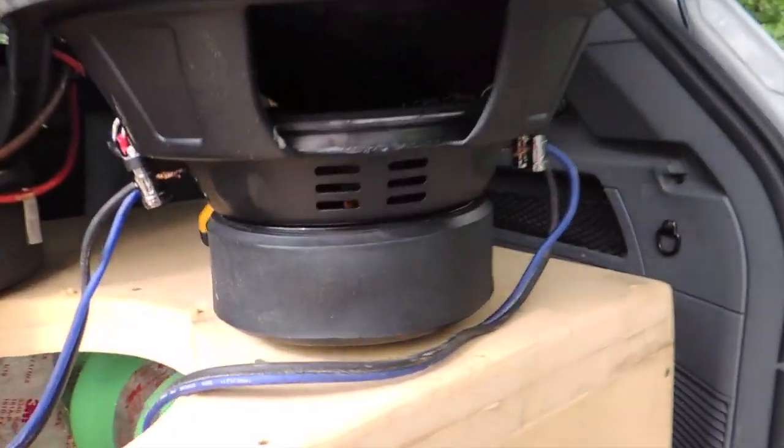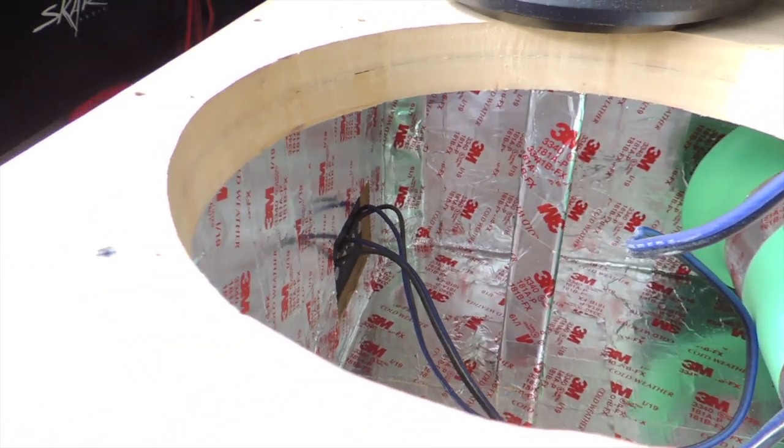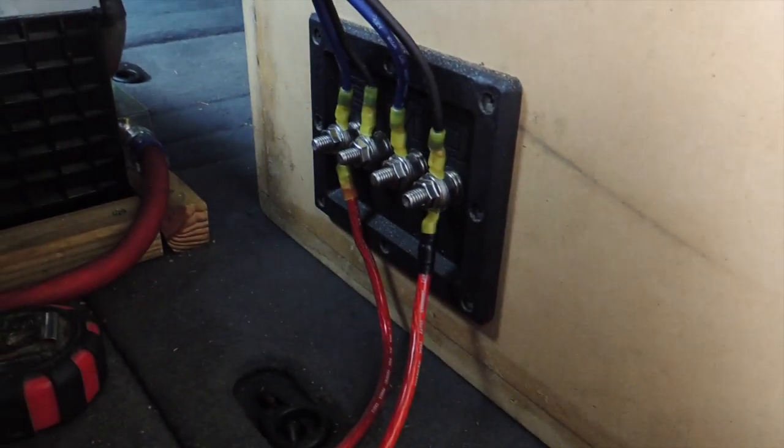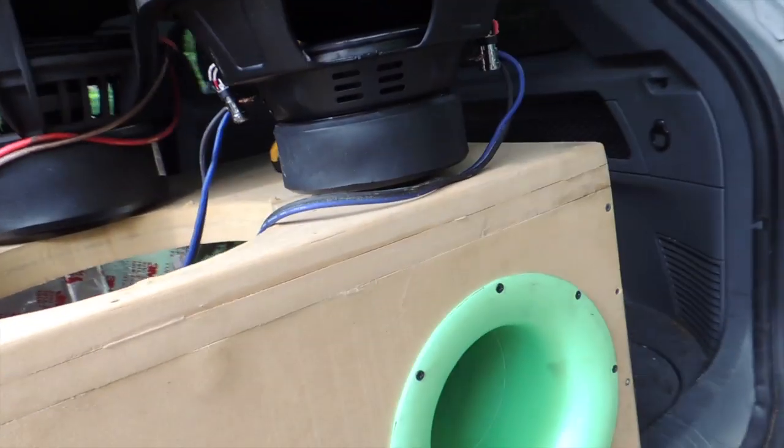Alright guys, we got it hooked up, and of course we got it hooked up to the SMD 4-post terminal, which is really cool, by the way, guys. Anyway, makes my life easy. Just hook one into each coil and we are good to go.